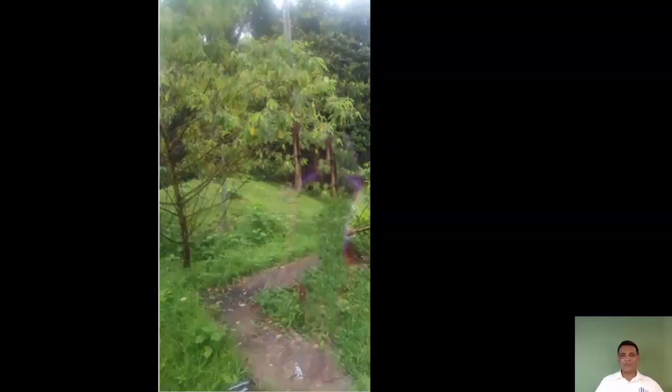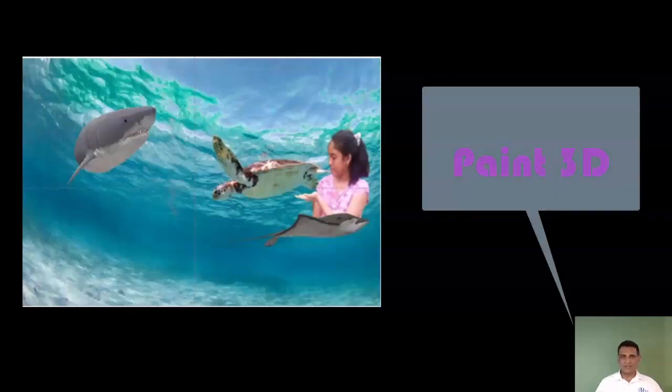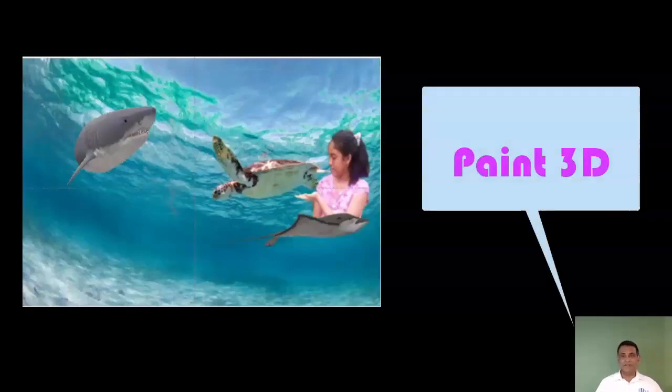Or if you just want her cutouts only and have some fun with her, put a frog in her hand, make her a princess. Or put in some different kind of environment. So what we're going to do is show you a software that comes free with your Windows 10. And if you can't find it in Windows 10, you can download it as free software that you could play around with. You're going to get addicted to it because it's so much fun. But you could do really solid, productive things with this software. And it's called Paint 3D. Let's take a look at it.